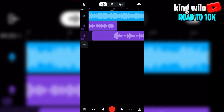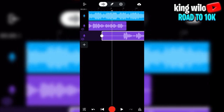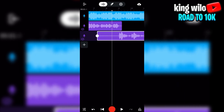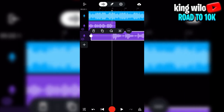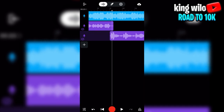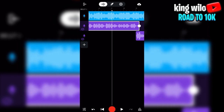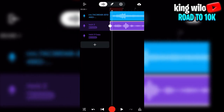As you can see, this is punching in. You see this little line on the second track right here? What we're trying to do is go right here and just cut it, get it out of the way. Bam. You see how this is very close? You don't want to ever cut this little piece right here on the top track. So don't do that. Now let me show you how it sounds.